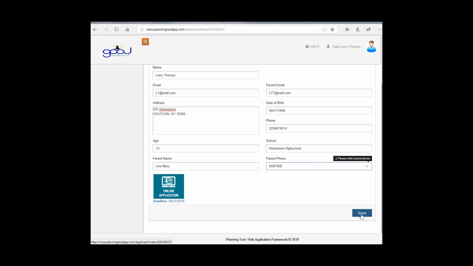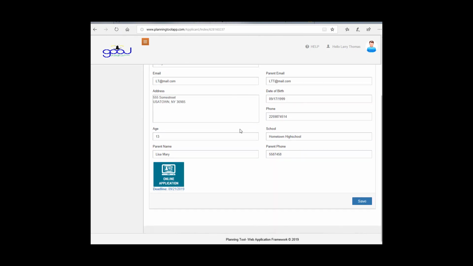Once you've done that, you must hit the Save button and all of the information is saved.